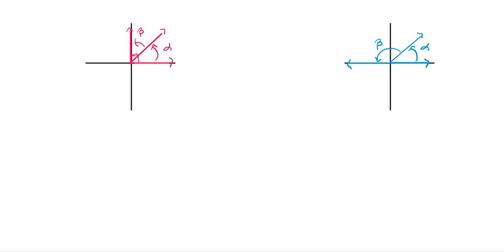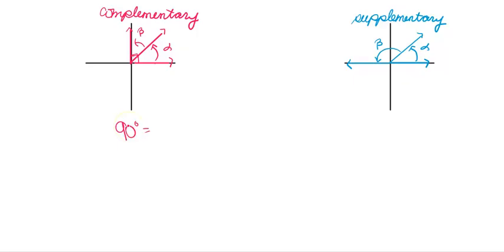So how are we going to deal with it today? Well, instead of talking about degrees, we're going to talk about it in radians. How many radians is 90 degrees? Well, 90 degrees is a quarter of a revolution. A full revolution is 2 pi. A quarter of that is a half of a pi. So 90 degrees is equivalent to pi over 2.